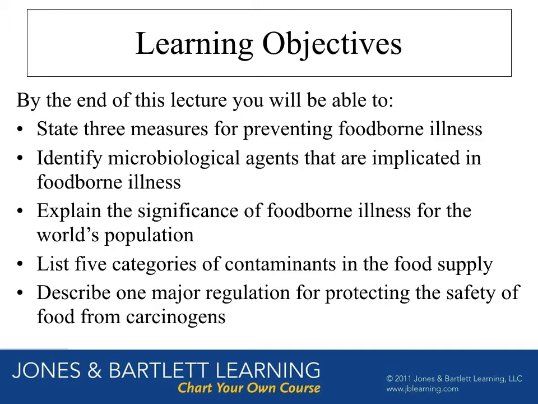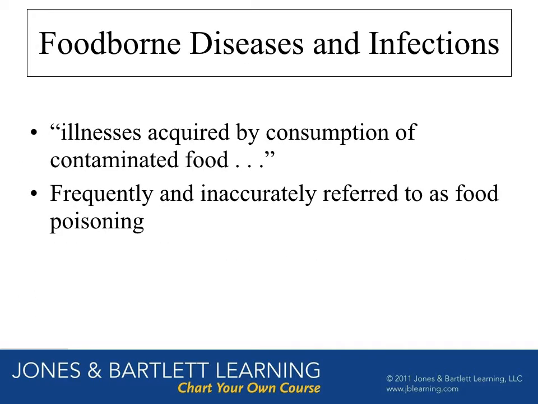And so let's begin. We talk about food safety from the standpoint of foodborne diseases and infections, and this is defined very briefly as illnesses acquired by consumption of contaminated food. Very frequently and accurately referred to as food poisoning. That's the general catch-all category of I ate somewhere last night and I feel horrible today. We'll refine that a little bit more for you so you have a better knowledge of that.